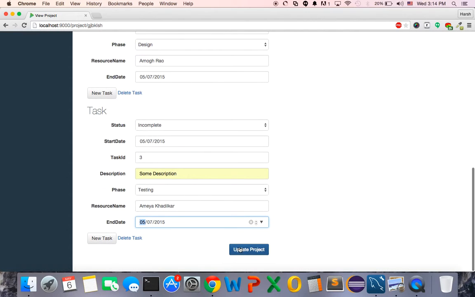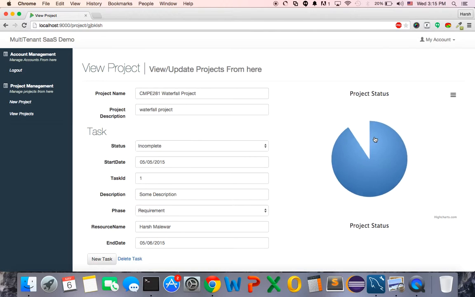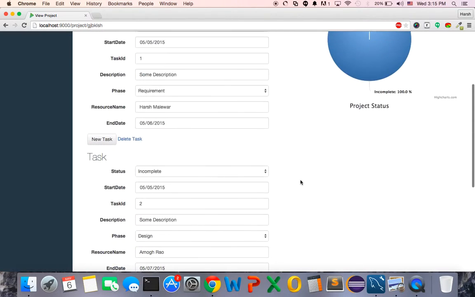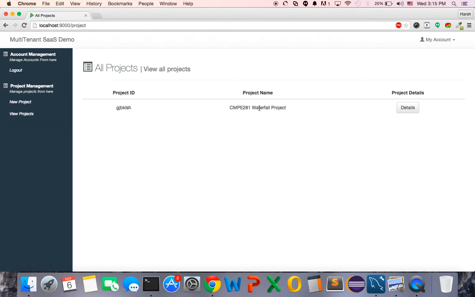So now if I update the project, you can see the graph is also updated, and you can see that there are 3 tasks now, and also the project name has been updated, as you can see.